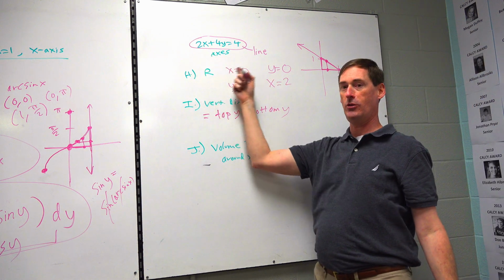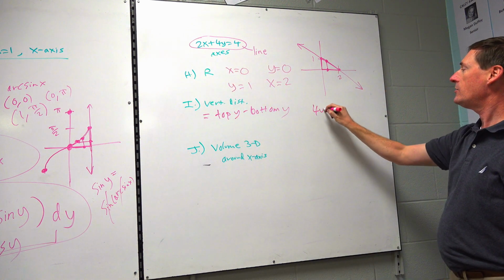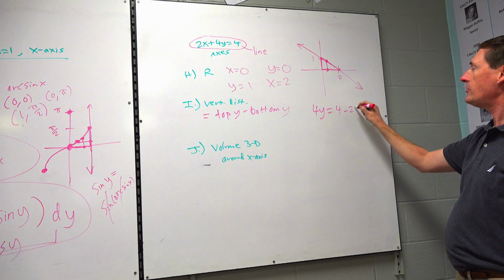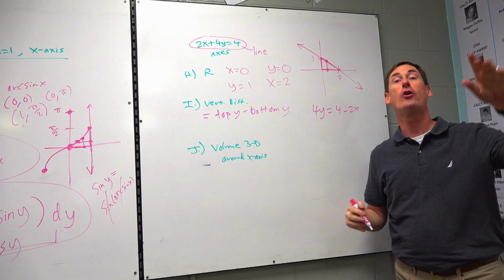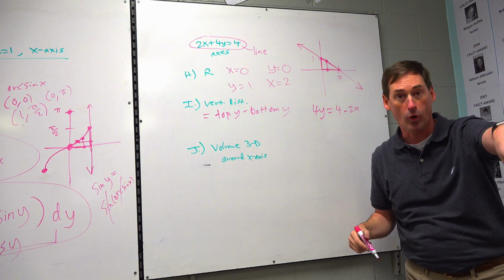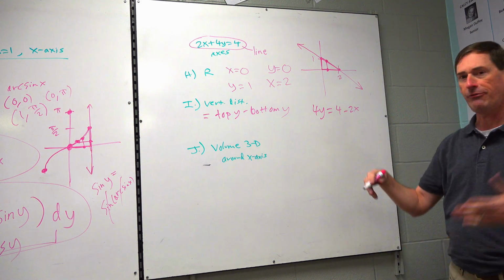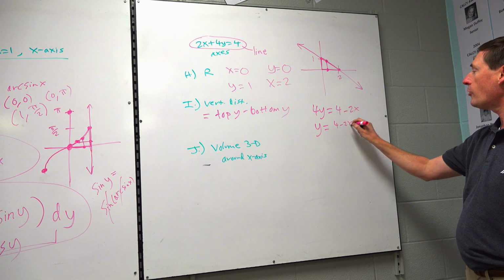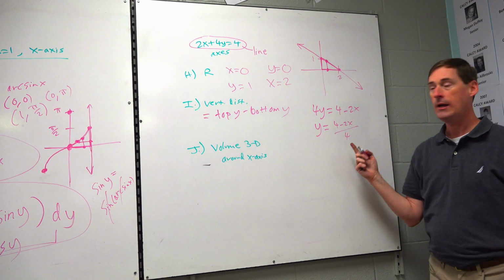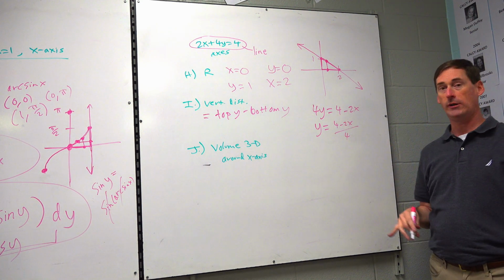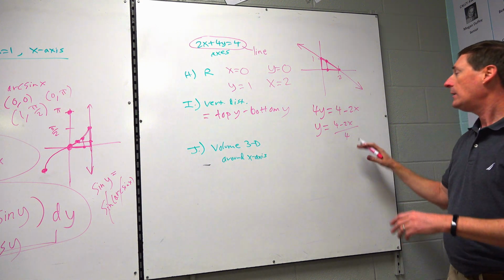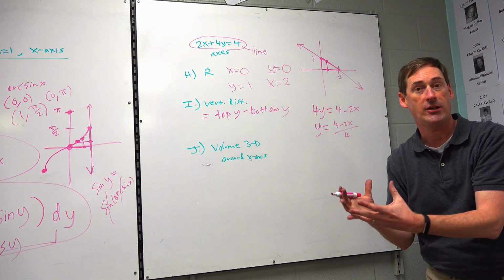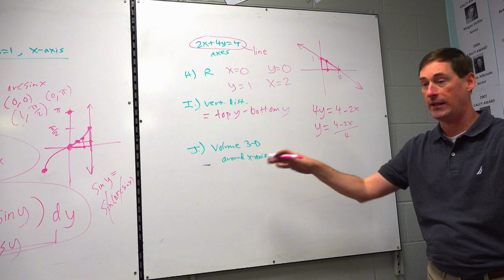Let's subtract the 2x away. So 4y equals 4 minus 2x. Okay, we did this at the beginning of the chapter, the warm-up, like 5-1. Divide both sides by 4. 4 minus 2x over 4. Don't divide each one by 4 like maybe in Integrated 3 we would. Leave it as one consolidated fraction. That will make your life easier in a few minutes here.